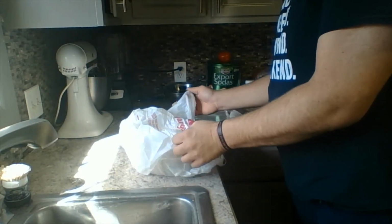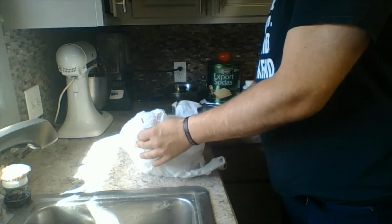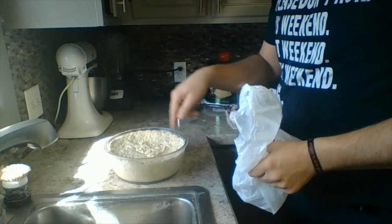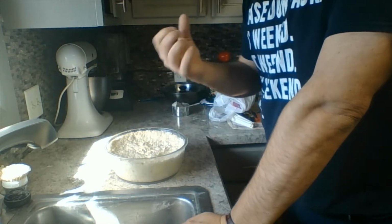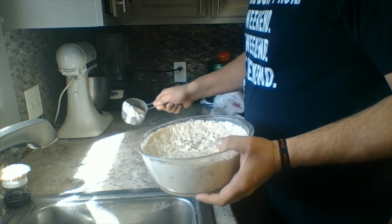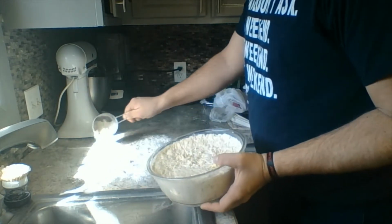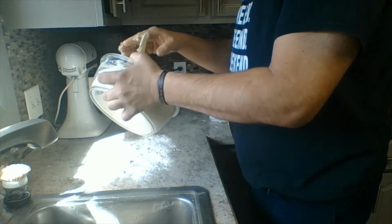Okay, welcome back. It has been about 16 hours, and let's see what we got here. We got our big dough here. It's naturally fermented. Got a nice yeasty smell to it, and we are just going to flour our work surface. This is still going to be very sticky, so put down a generous amount of flour, and we're going to pull this out.